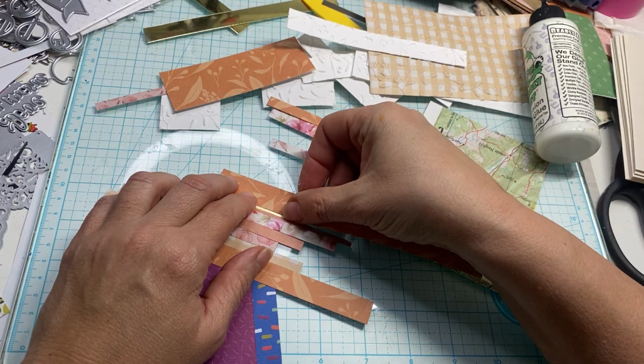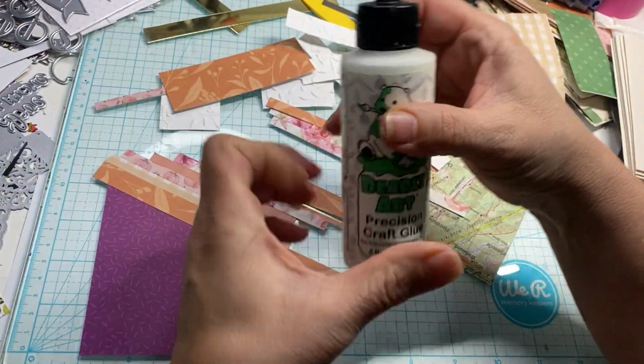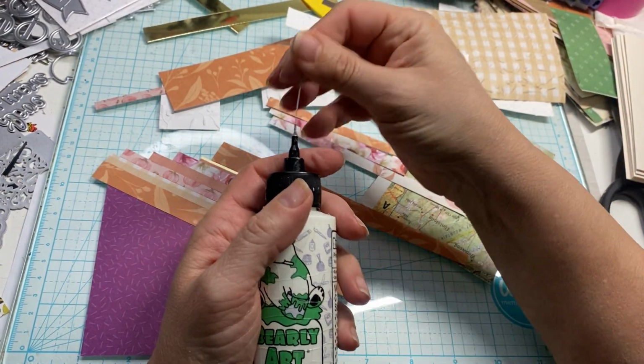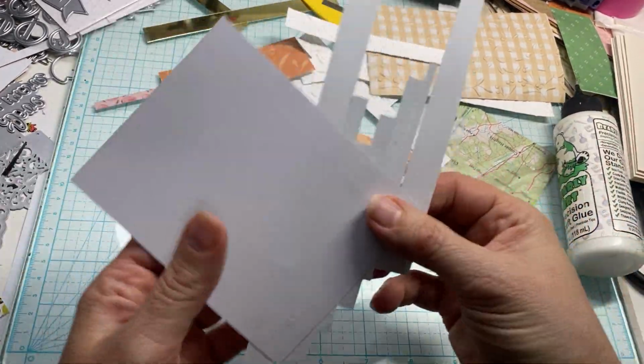You guys, I am struggling with my glue today. I don't know what is up, but it is bugging the heck out of me. I just refilled it too, thinking maybe that would help, and it's not helping. I've been using it all kinds today.